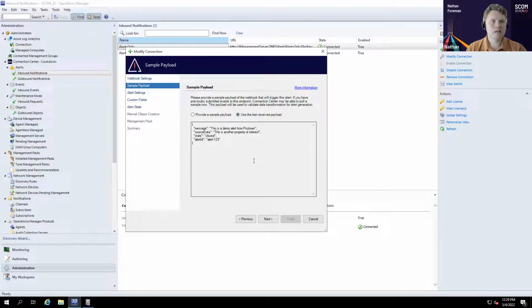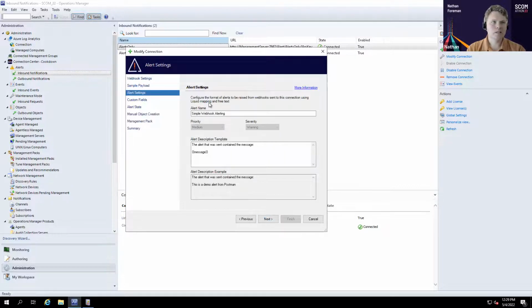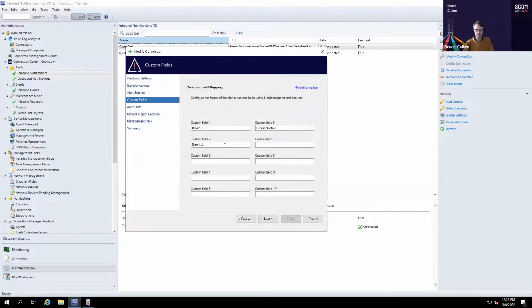But you'll see here, you've provided a payload, or it will find one for you based on an option where you can just set it up empty, send through your payload, and come back into this UI, and it'll say, use the last one I've seen. And then from there, we can go in and say, what would you like your alert name to be? And then it gives you a template here where you can use values from that payload. And you'll see down below, if I change this, it actually re-renders it on the fly. So you can see what it'll look like. So presumably then you can use the parameters from the sample payloads as you see fit.